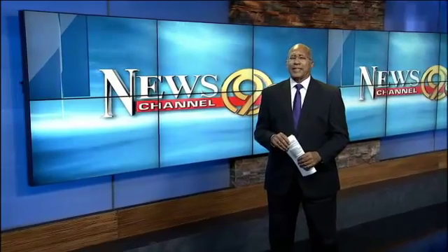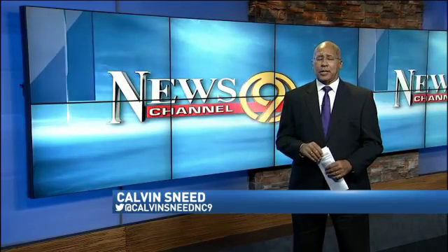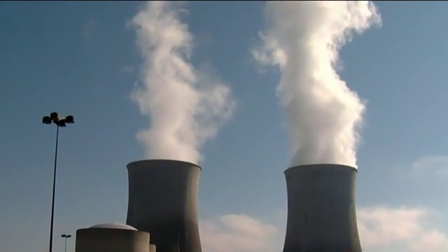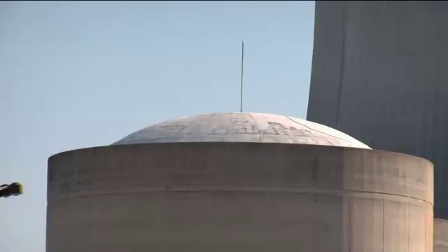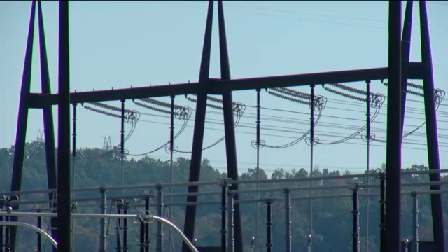Four and a half billion dollars after construction started 42 years ago, the Watts Bar nuclear plant Unit 2 now joins Unit 1 at the plant at Spring City. Today, nuclear power generation in this country took a giant step forward. This is a big day for the people of the Tennessee Valley and actually for the people of the United States — and in fact, it's a historic day. The Watts Bar nuclear reactor number 2 received its operating license from the federal government, making it the first new reactor generating power of the 21st century.